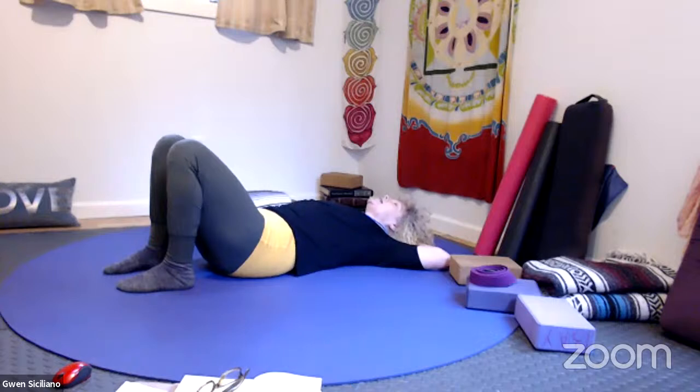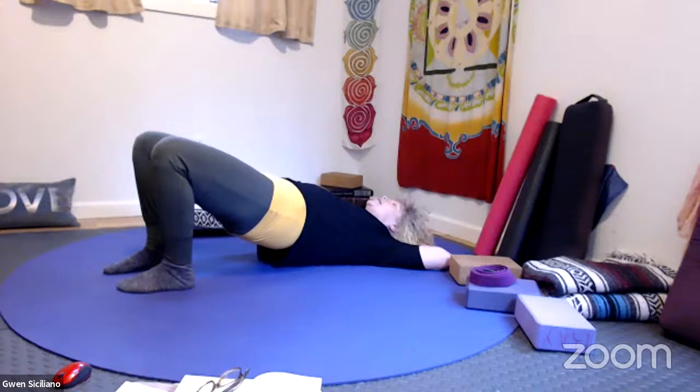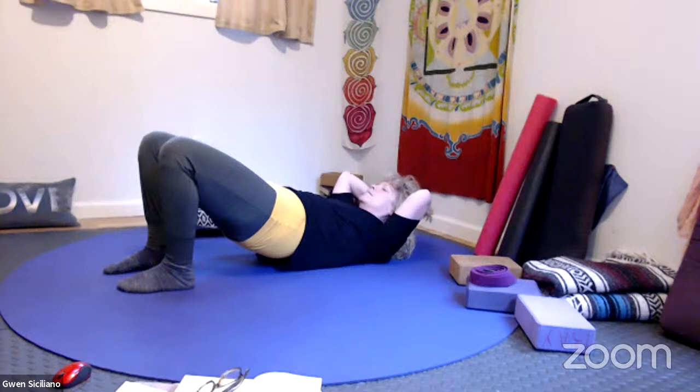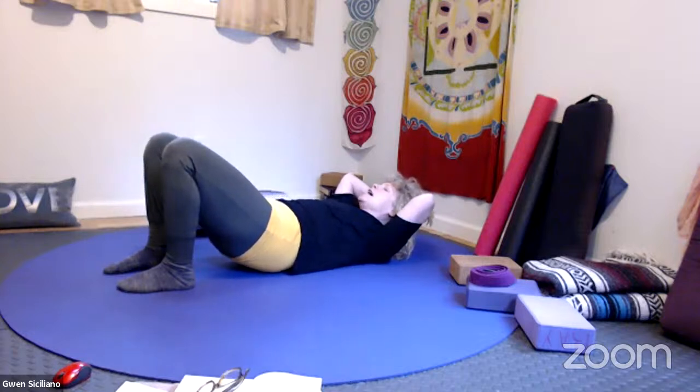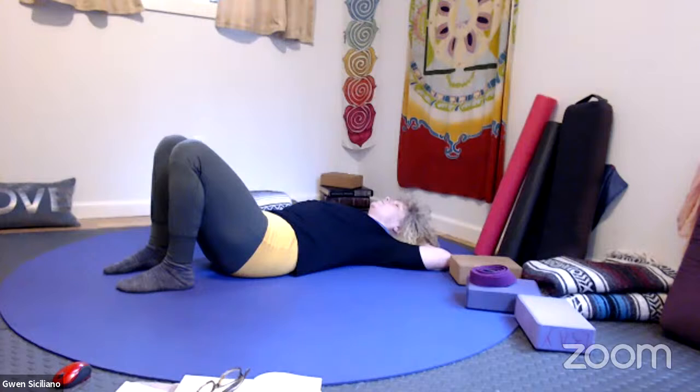Then take a nice inhale and arc. And as you exhale, let the tail guide the way up, press into both feet and lift. Pause there and lift the head. And then let the tail come down in one piece. Head and hands, second. Notice what you feel.